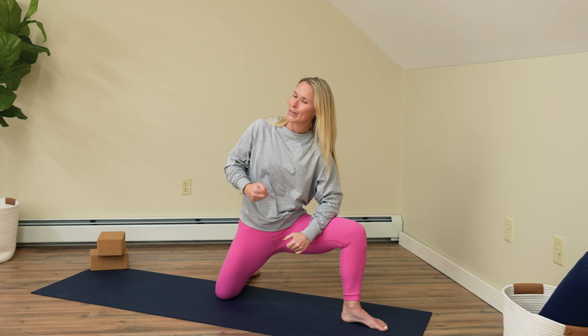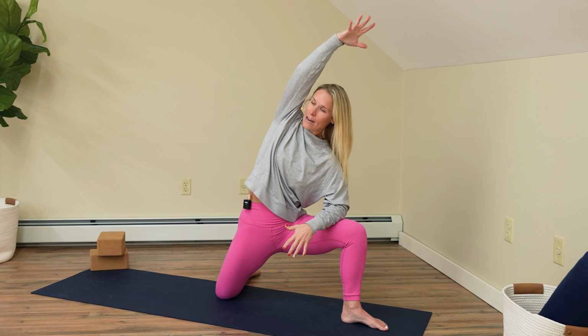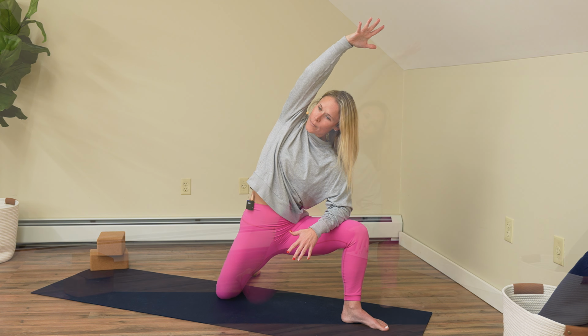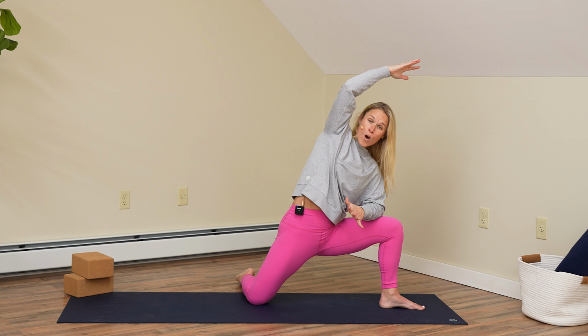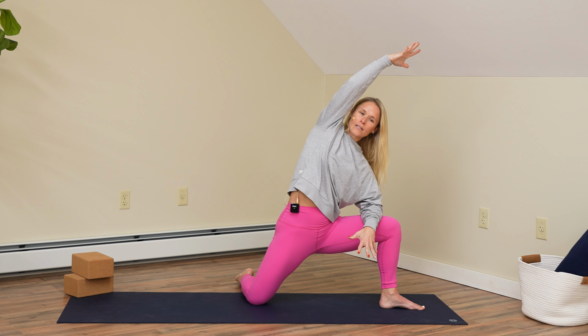We're stacking rib cage over your pelvis. Take your right arm up overhead and really breathe into that right side of your rib cage. And you're not sinking into the forearm, but you're pressing down into it, almost like you're doing a side plank. So yes, these are mobility moves, but we're also working in strengthening in different positions.